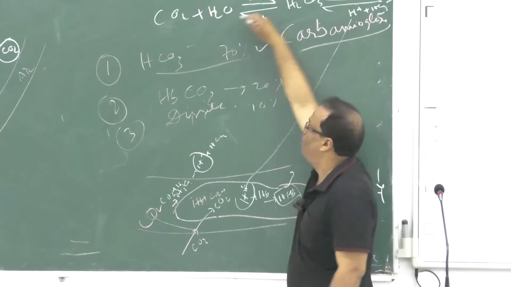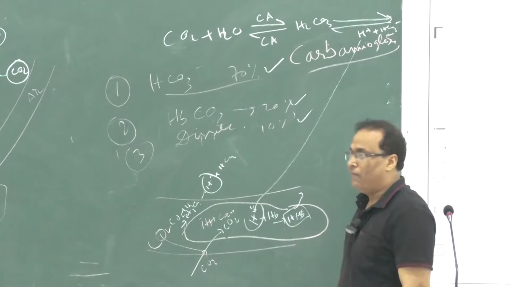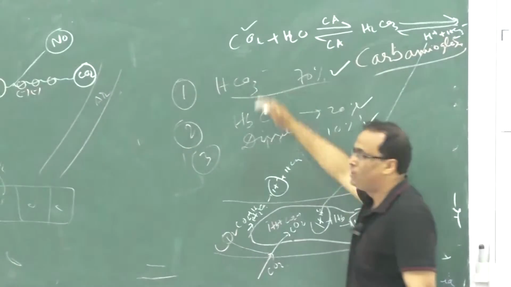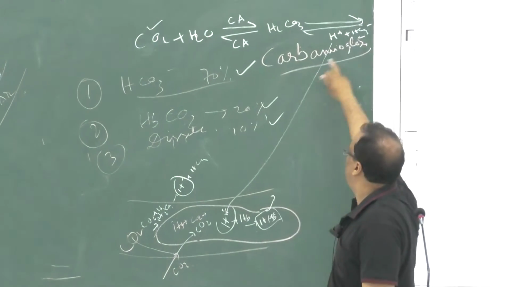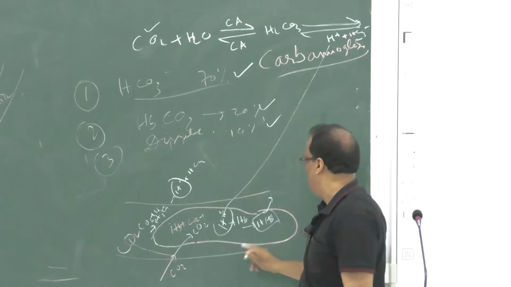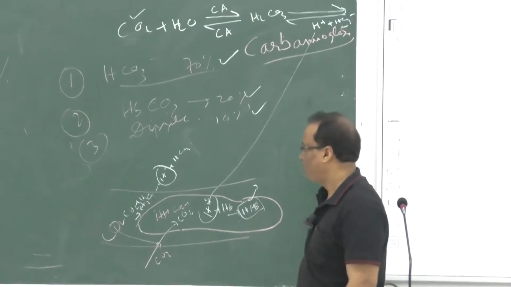It is reversible: it goes this way, and when needed it breaks down again in this direction. If carbon dioxide is now essential, then it will come this way. If it is required to carry or transport, this form is bicarbonate. Now bicarbonate has accumulated here, right? Inside the RBC, bicarbonate has accumulated.